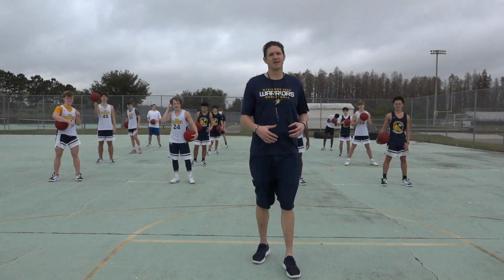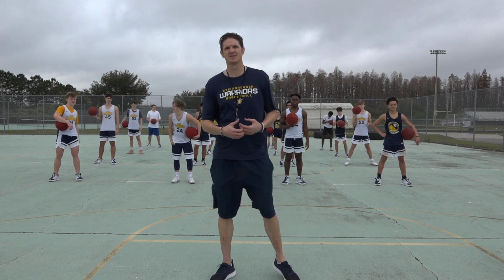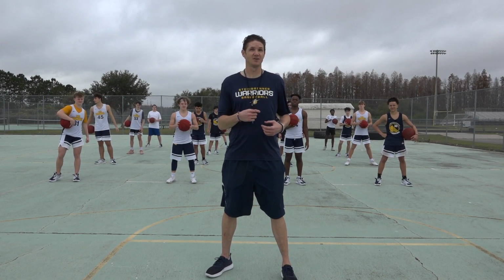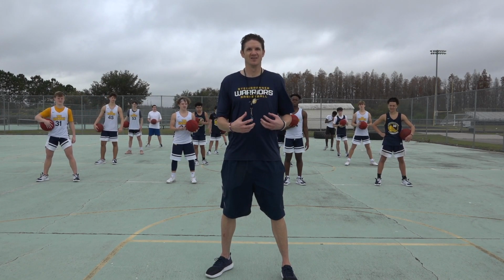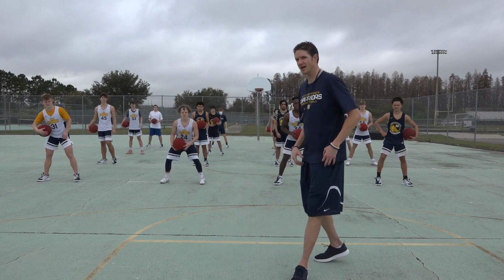After you work one side of the body, you obviously want to be able to do the same thing. So you would go to your left leg now, and it's the same exact thing. You take 10 circles in one direction, whichever one you want to start with. After the 10th circle, go the other direction. Thing to remember, make sure you stay athletic, keep your head up, keep the ball on your fingertips. Let's watch the guys.